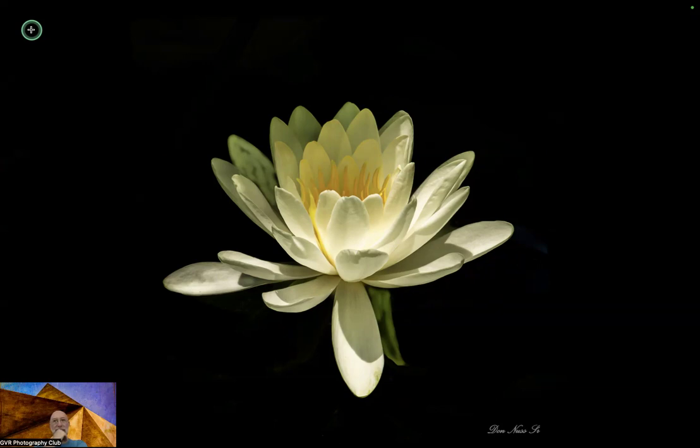I love the black background. Yeah, it's nice and stark. Real nice. Beautiful. Don, did you do the radial filter on this one? I did a couple of radials, and I did some linear also to get some of the corners. Some of the corners were pretty bright because it was a bright sunny day out there. I did a radial on the yellow in there to bring a little more texture into the, like, flames I call them.